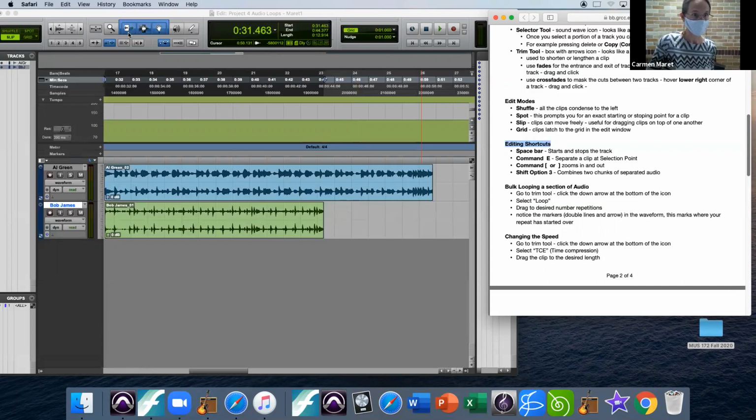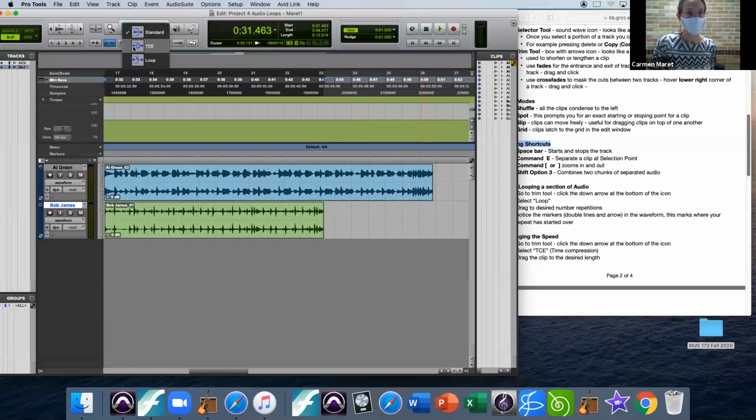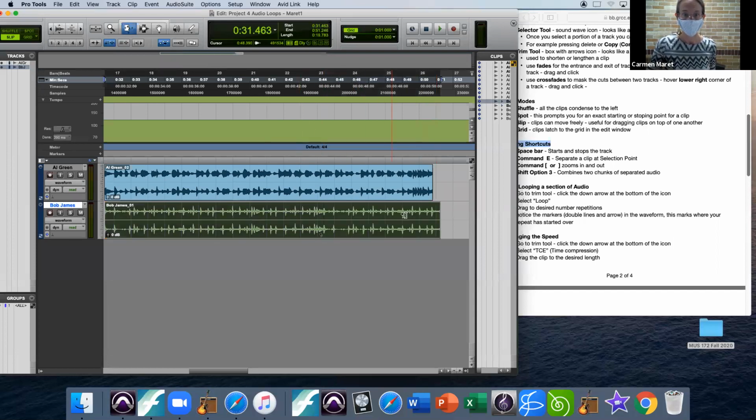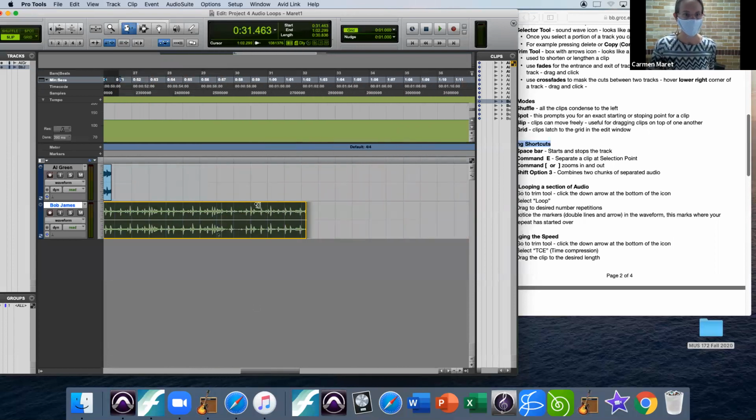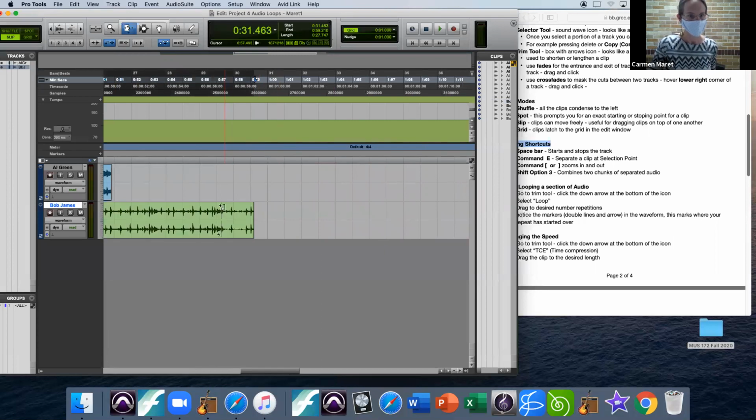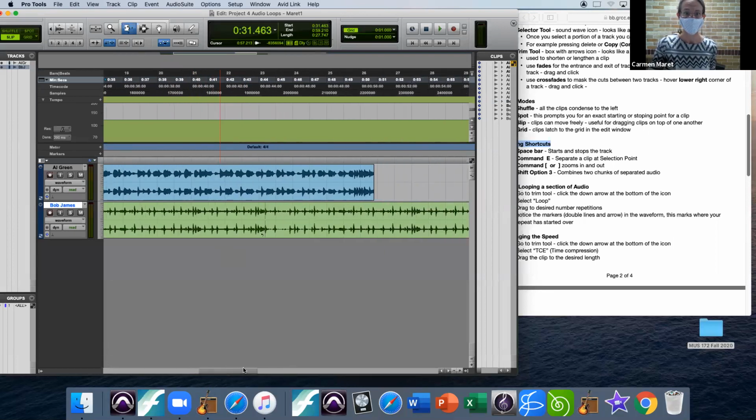selection tool up here, you can go down to what's called loop. You see that there's a little down arrow on the tool? You get to open up the extended features of that tool. So I clicked loop, and now when you drag, it will loop the track indefinitely. This will probably be very useful. And do you see how it creates these double bars and then a little arrow that shows you where the track starts over. That's really nice if that's an automatic feature.